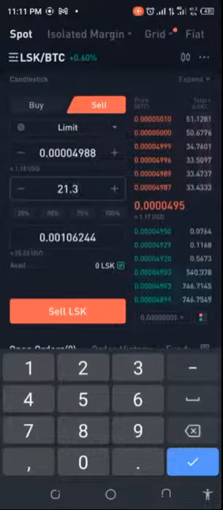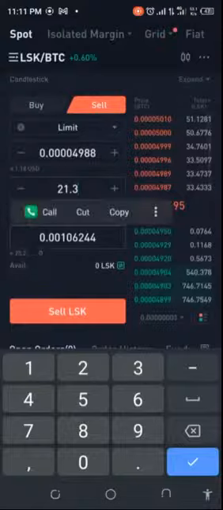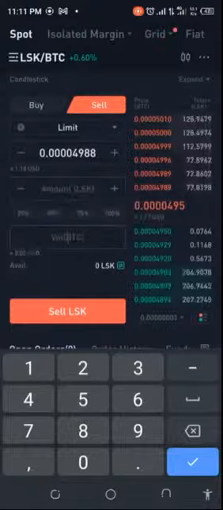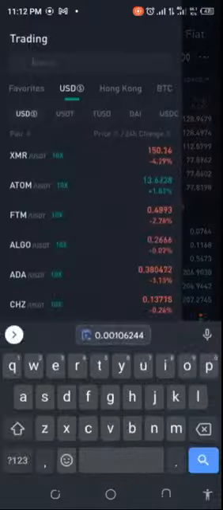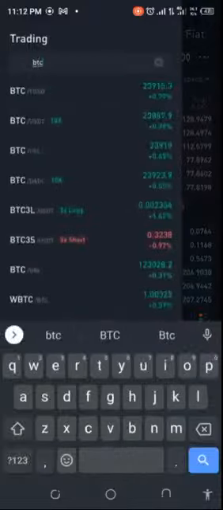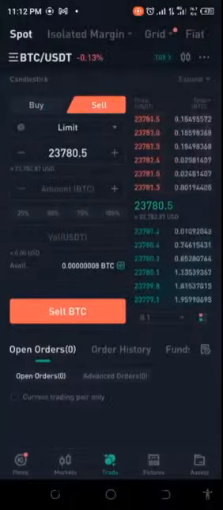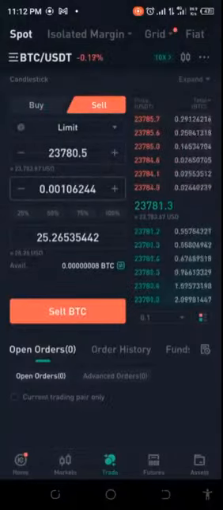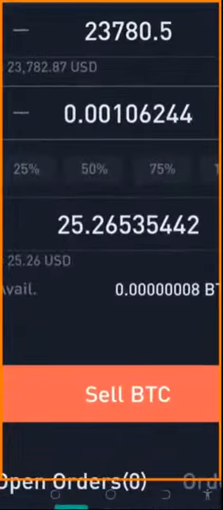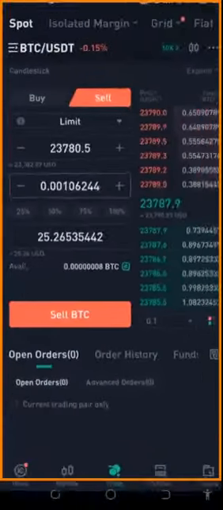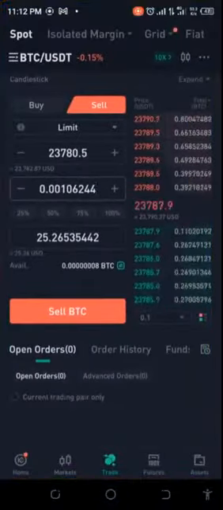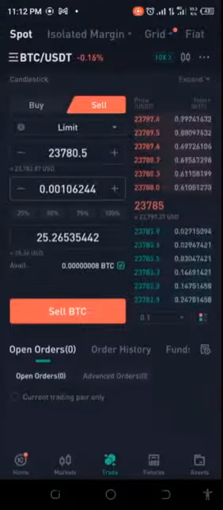Now, would I make a profit? It's very possible, because if I copy this, don't forget there will also be transfer fees. If I cut that and I go to BTC USDT and try to sell it off, you can see right here it will be 25.26. But don't forget, I'm still going to send this back. I'm going to transfer this to TRX and send it back. So all of these things eat into the profits.